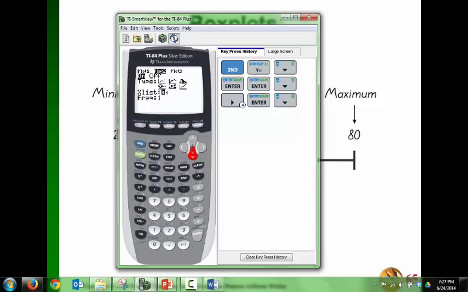Okay. So since the last time, our range probably changed. So I want to adjust this according to the window that I have. And I know that the smallest number is 1 and the largest number is 20. But in some cases, especially when you're doing the box plot, you can let the calculator figure things out for you. So I'm going to go to zoom. Let's try that again. Zoom? No.